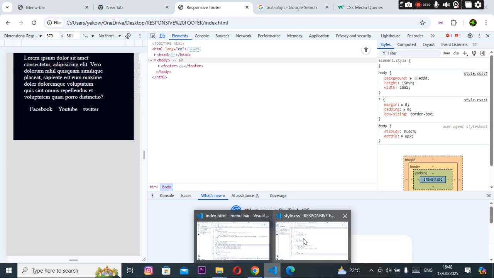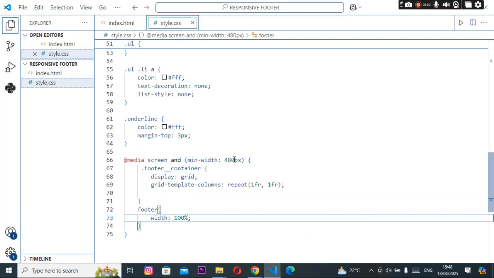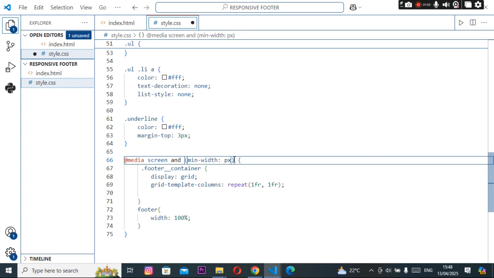Okay, let me try to change something here.